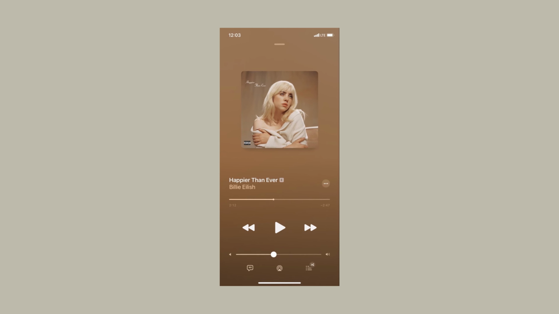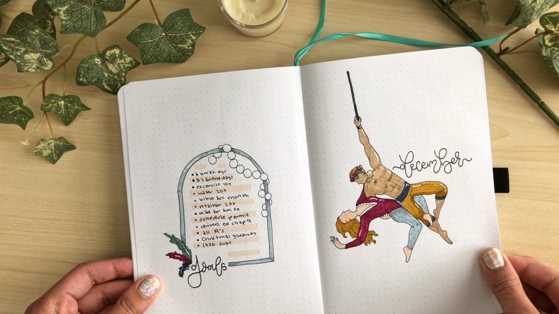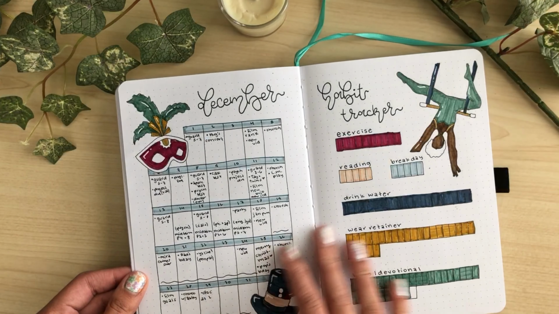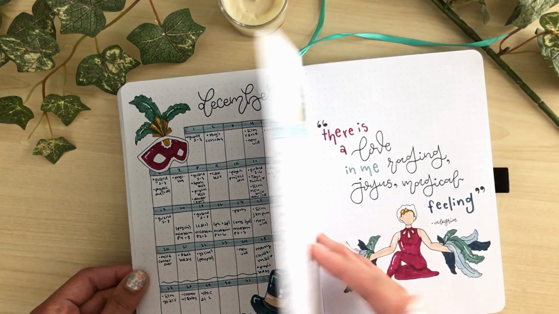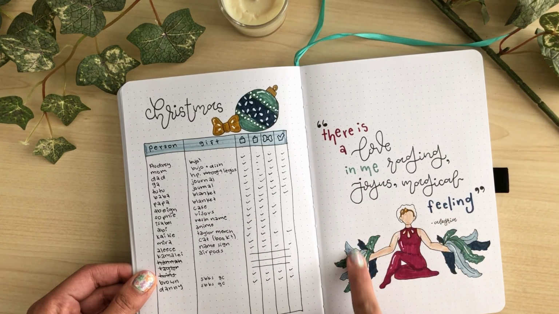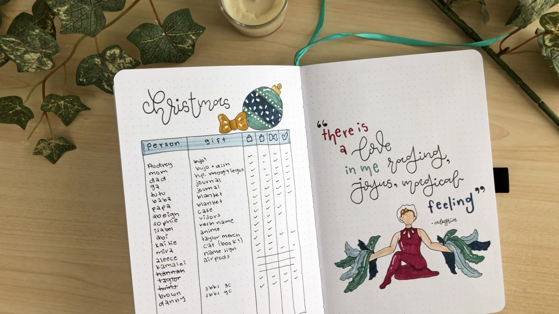But before I settled on that theme, at the same time I was also getting obsessed with Billie Eilish because I was listening to her new album Happier Than Ever over and over, and so I was going back and forth between doing a Billie Eilish inspired theme or doing a Pixar Up theme. Another thing is December of last year I did a Cirque du Soleil theme because I had just gone to a Cirque du Soleil performance at the end of November and wanted to translate my new recent obsession over the acrobats into my bullet journal.